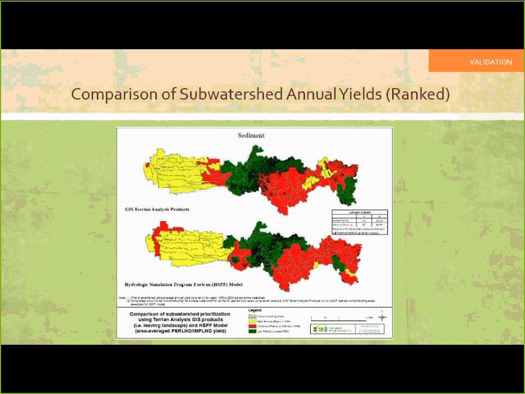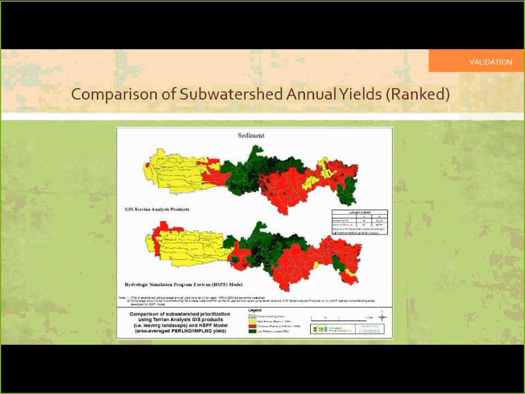We did this early when the IWI was developing the Water Quality Decision Support application. What I'm showing you here on the screen is the Sandhill River watershed in the northwest part of the state. The black lines are the sub-watershed boundaries. Those are 12-digit hydrologic unit code boundaries, so they're roughly 40 square miles and up to 160 square miles in size. This is sediment yield, but we've converted it to a rank, okay?